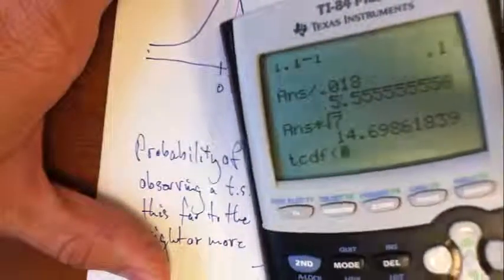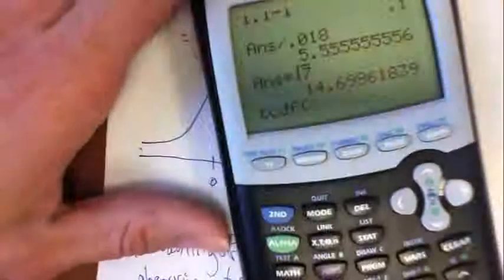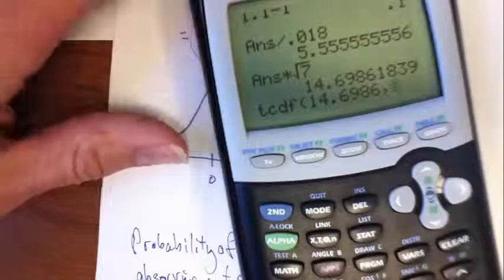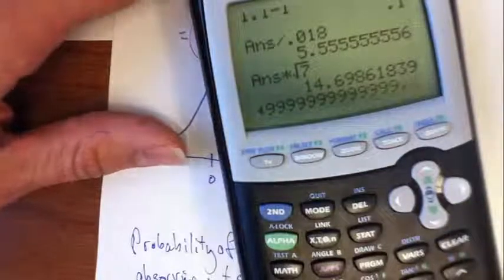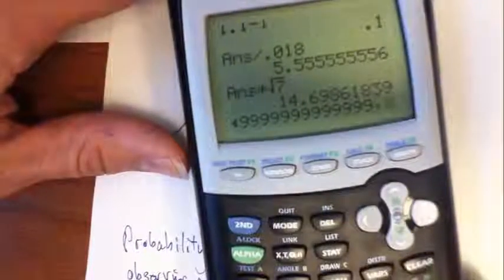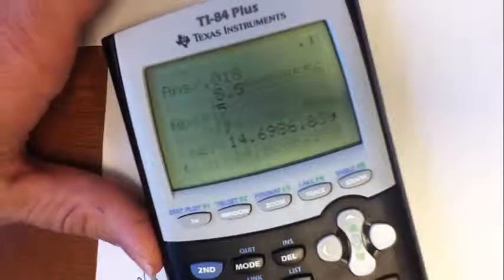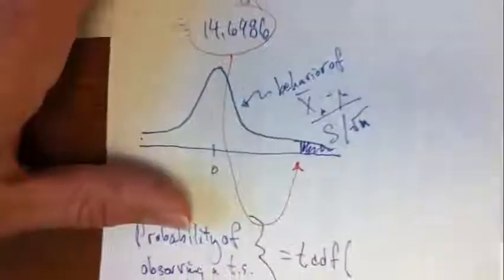I want my lower endpoint, which in this case is 14.6986, and go up to something really, really high. Finally, I put in my degrees of freedom, which is 1 less than our sample size, so 6.